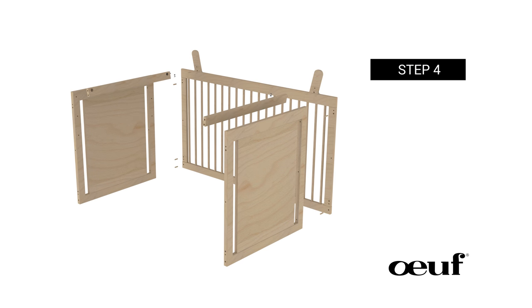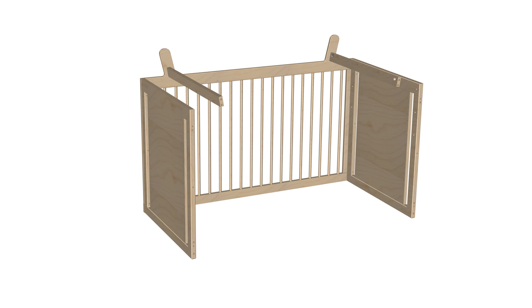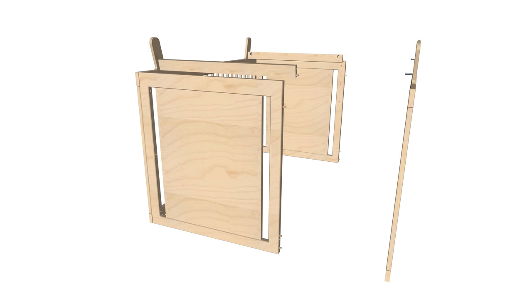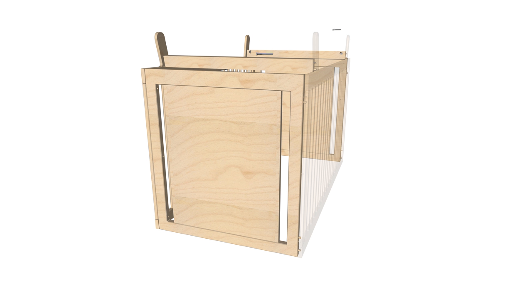Step 4: Side rail installation. For this step, you will require the following parts. With the crib still upside down, attach the remaining long side rail, part 3A, by carefully aligning the dowel and screws already installed and pushing into place. Next, take three G1 screws and insert them through the remaining holes of part 1A. Tighten the screws using the provided Allen wrench, part E1.